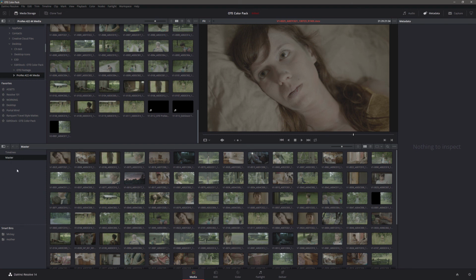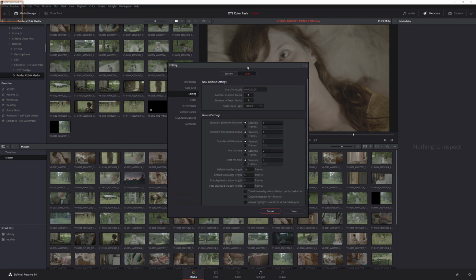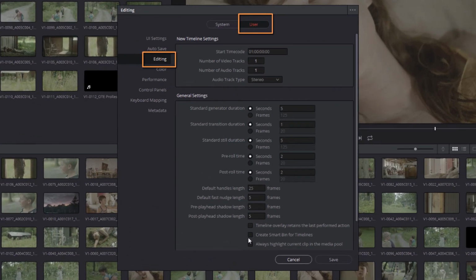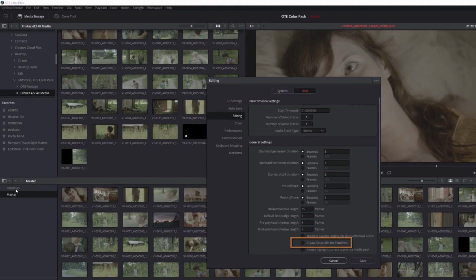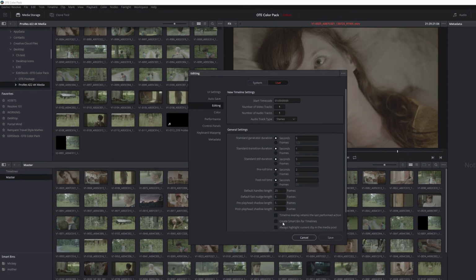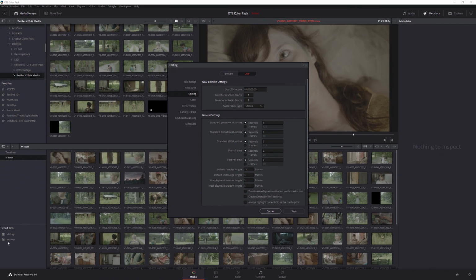There's a timeline bin. There's even an option to create a smart bin for timelines as well, which is actually found, believe it or not, under this one where it says DaVinci Resolve. If you click inside there, you've actually got some additional preferences, and under user over here and under the editing tab, you can actually create a smart bin for timelines. So this, by the way, can be created anytime. This bin that we created here needs to be created before you've created the timeline, but anytime you can do this one if you want a smart bin down here for timelines. I'm not going to do that.